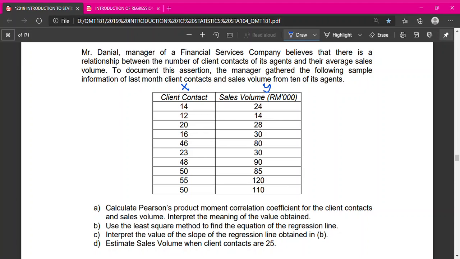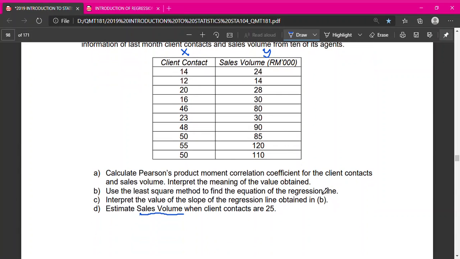So kena betul-betul determine your variable first. Kalau you confused, you tengok dekat sini. Soalan dekat sini kan dia kata nak estimate the sales. So macam saya bagi tahu tadi, kita boleh estimate ataupun predict the Y, tak boleh nak predict the X. So kalau kat sini dia nak suruh you estimate sales, maksudnya sales ni adalah Y. Okay, so itu adalah tips. Nanti you boleh buat sebab yang ni kita dah cover in the previous lesson.